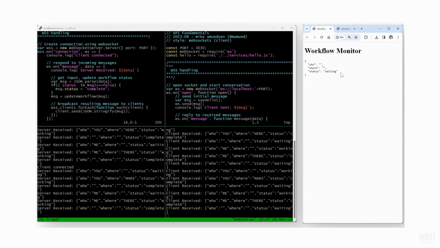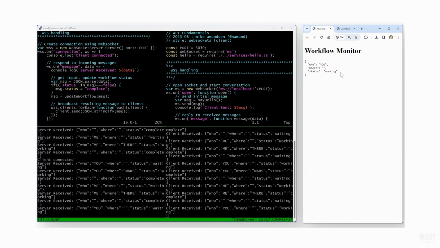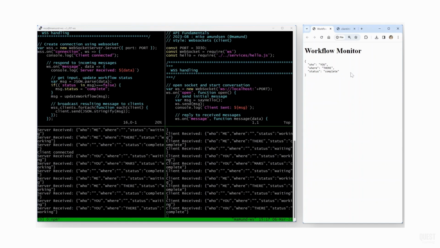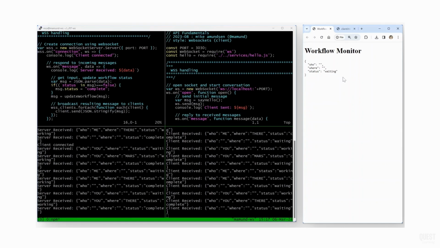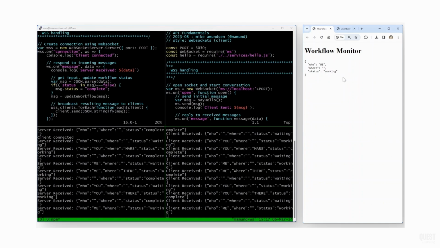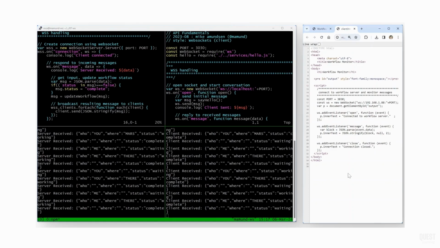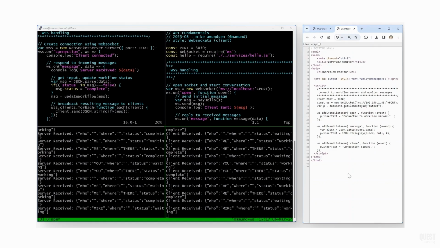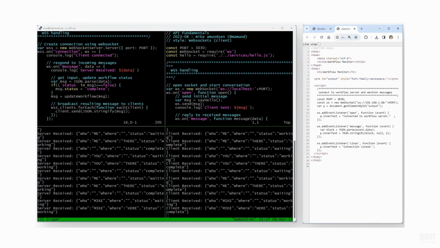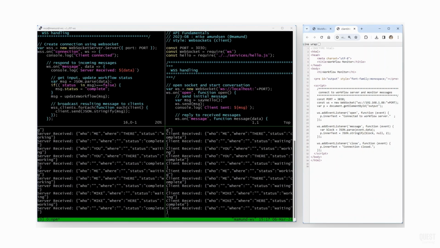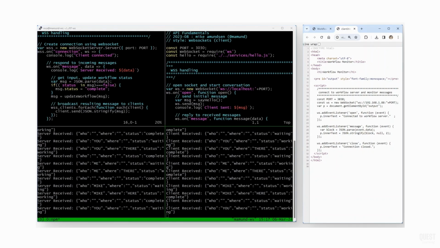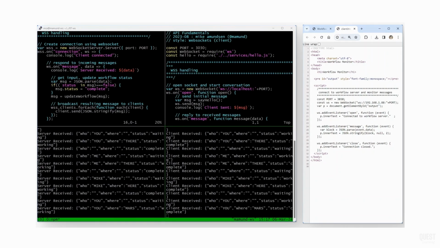So there's a cycle there, and it monitors over and over again. Now, we hadn't had a chance to look at this particular client. Browsers are particularly tuned to this idea of WebSockets. I don't have to write very much code at all in order to connect to monitor this service. All I really needed to do is connect to that workflow server on the same port the workflow server was advertising.